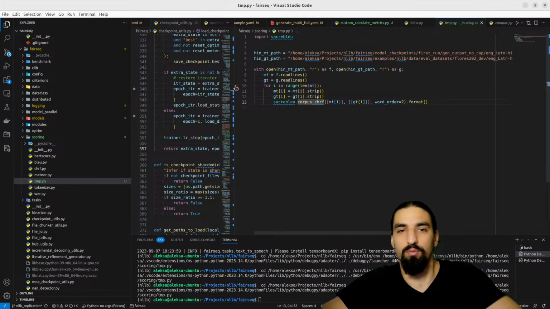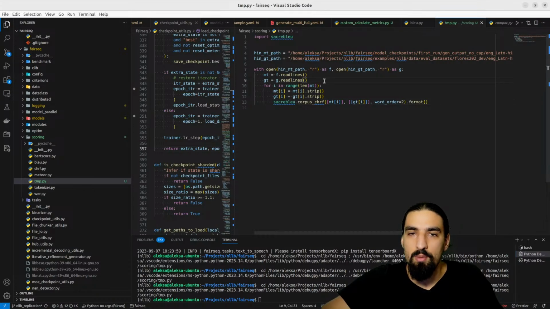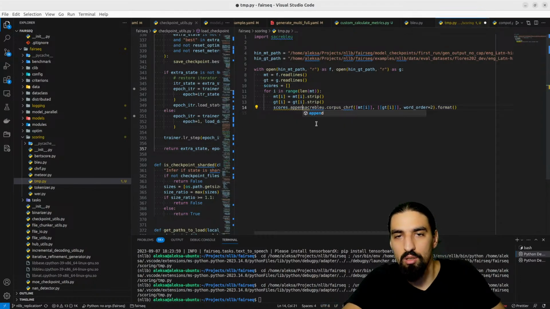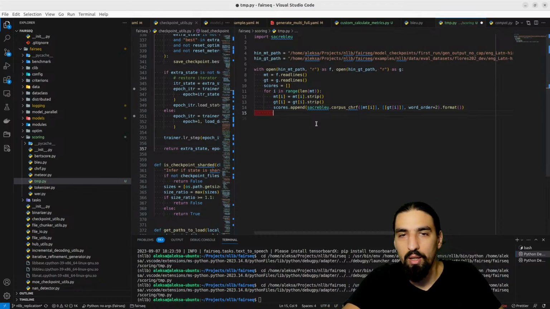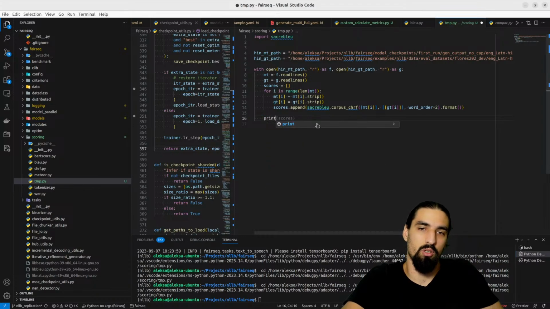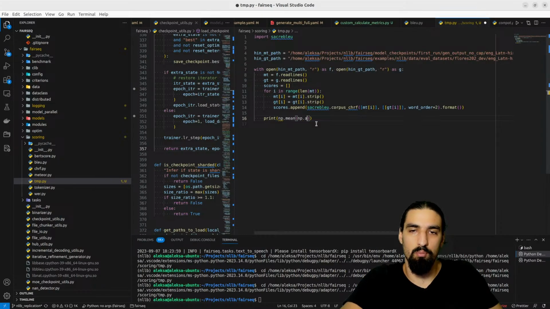Okay, this should now work. And then I assume we just grab the results or scores, and let's just append this. And finally, we can just find the average of the scores. So like np.mean of np.asarray of scores.